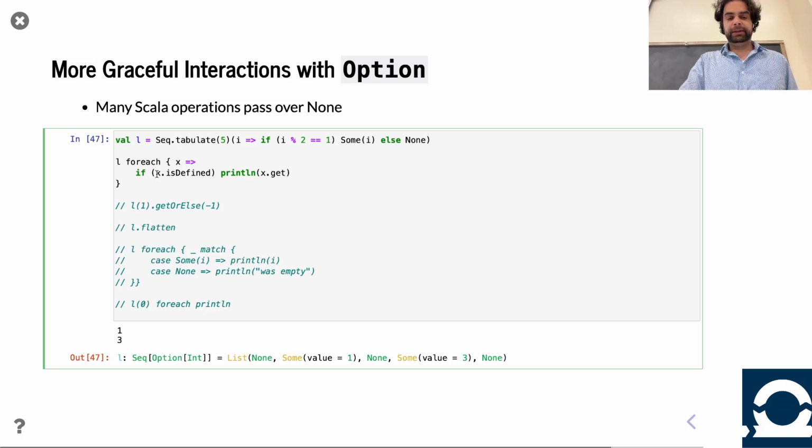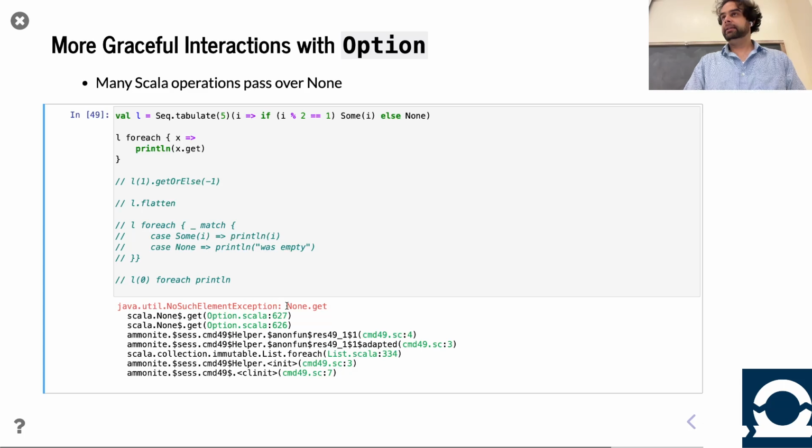Now, when we taught you a few weeks ago, when working with an option type, we said, okay, well, you don't know if it's actually there, so you got to see, is it defined? And if it is defined, meaning it's not none, you can go ahead and say dot get. And so, as you can see going through it, yes, the ones that are some are 1 and 3. Let's say you were impatient and you didn't check. You're going to call dot get on a none. That's an exception, right? You can't get something that's a none.